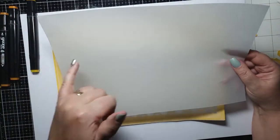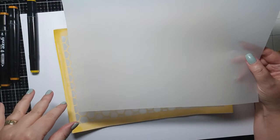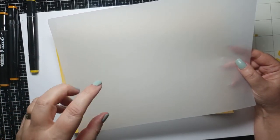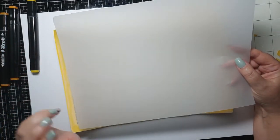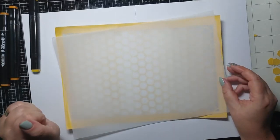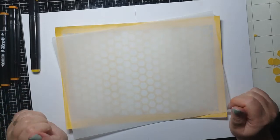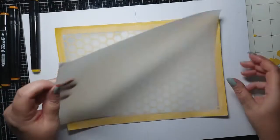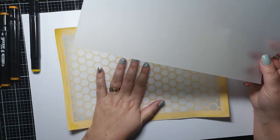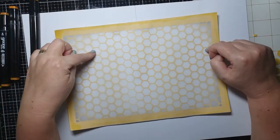I was thinking you can get coloured vellums — the pastel ones — any of those would work beautifully as well. If we're not using bees, I'm thinking floral — you can just go on and on. If you've got nieces, nephews, grandchildren — another idea is make a few up. If you don't want to do the lights, give them the lights separately, put the bottom on, and fill it with Easter eggs! Hi Sandy — you've got your bee die, you will not regret it, it is fabulous. You can use it for so many different things. So A4 piece of vellum — thin is fine, heavy weight would be better, but use whatever you have. You could also go for acetate.